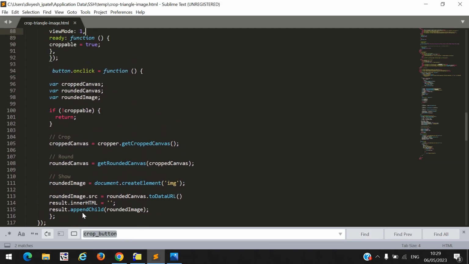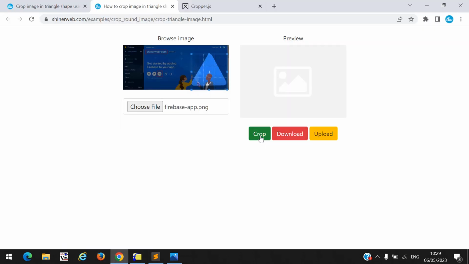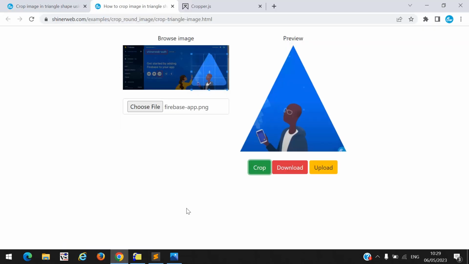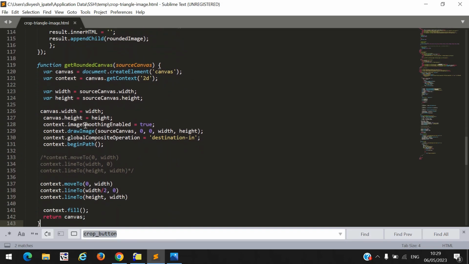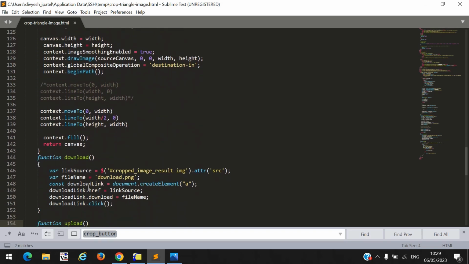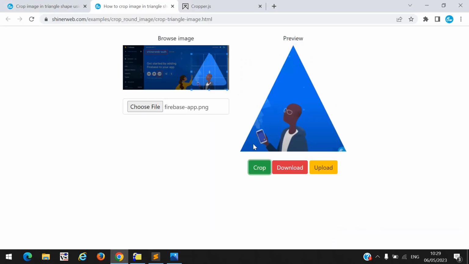You have to copy this code and paste it into your file, right? So when I click on this crop button, this crop method will be called and process your code, right? Now, most important, your image will be cropped.